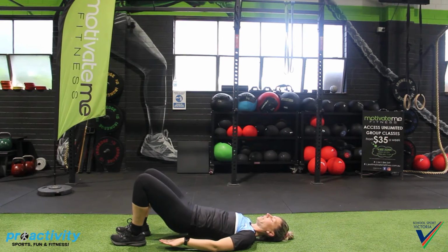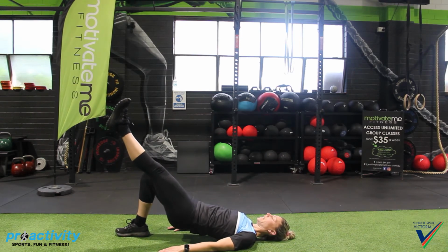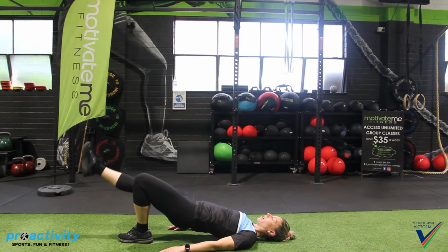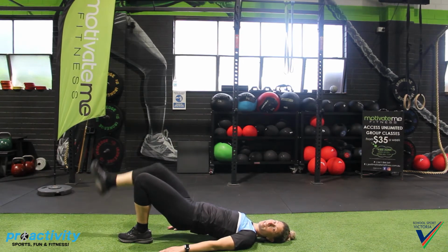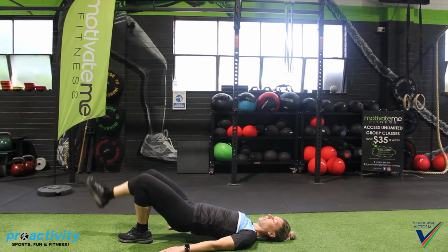We might just pulse, 1, 2, 3, 4, 5, 6, 7, 8, 9, 10. You might get them to hold for 10, 9, 8, 7, 6, 5, 4, 3, 2, 1. You may get them to kick one leg out and hold. You may get them to sweep a leg. Or you could get them to drop a leg.